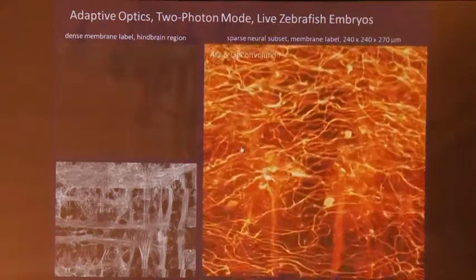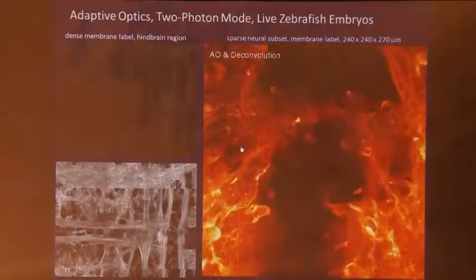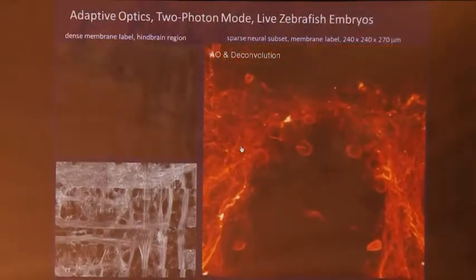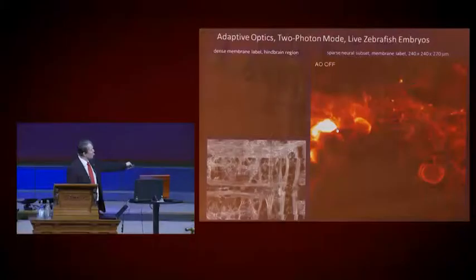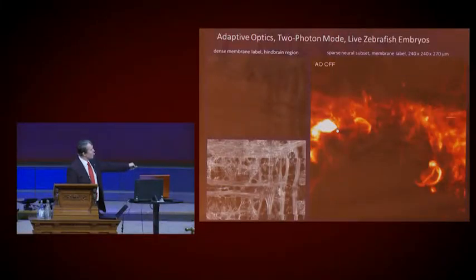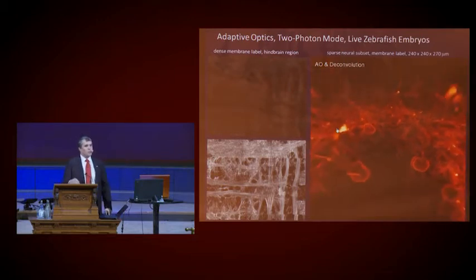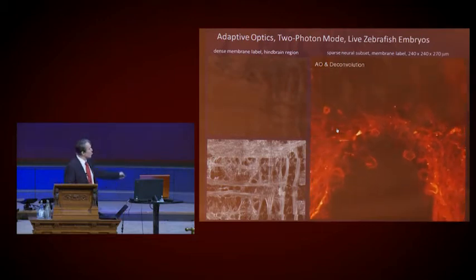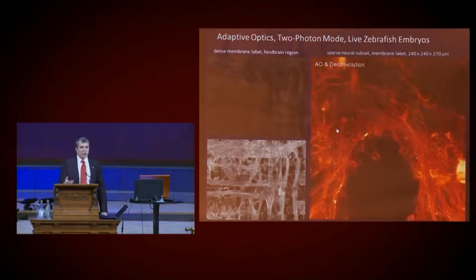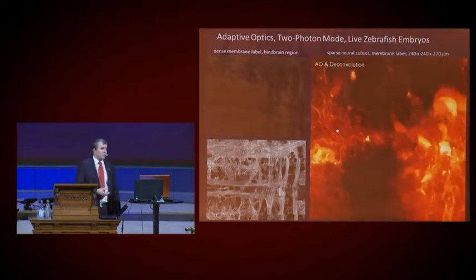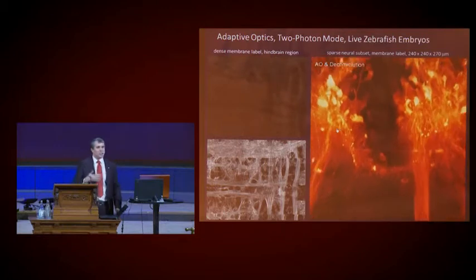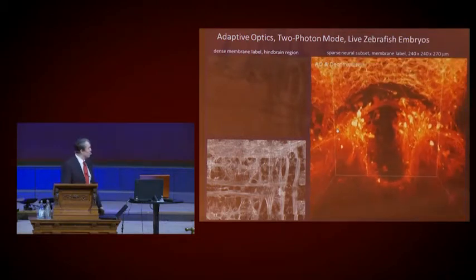We've applied that in two-photon microscopy to look at the zebrafish brain in a live developing embryo 3 days post-fertilization. Here's with the adaptive optics on, going about 250 microns deep. That's turning the AO off. So normally when you're doing intravital or in vivo imaging at depth, you get that crappy resolution. And then by applying the adaptive optics, we can get back to the diffraction limit. That's not super resolution. That's just getting where you thought you were supposed to be.